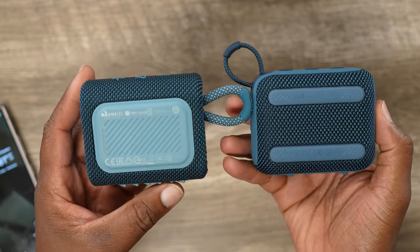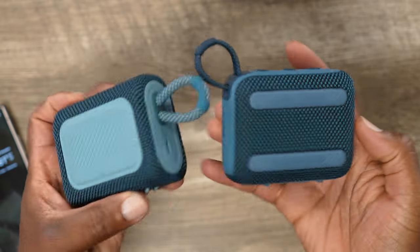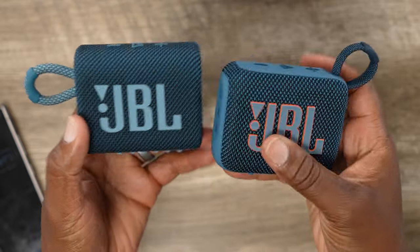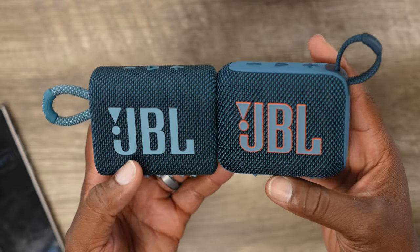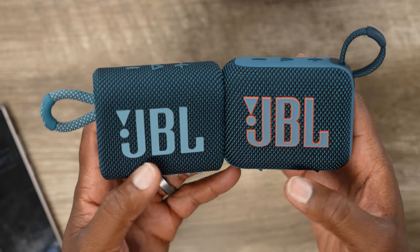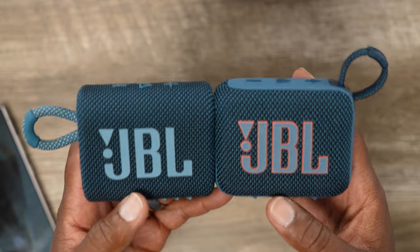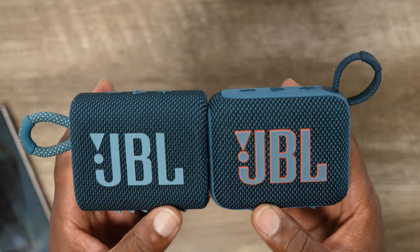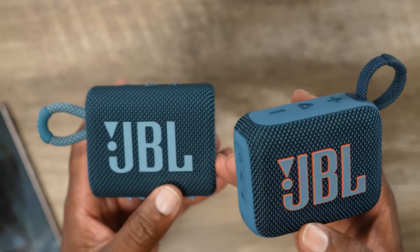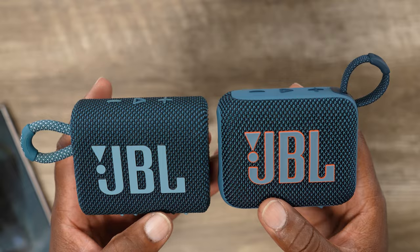Now, as far as aesthetics and functionality, this pad on the back, trading it out for these silicone strips and the more rugged, robust exterior, that's about all you're gonna get as far as capability and aesthetics, right? And then you got your software features such as Auracast and app connectivity and the EQ and stuff like that. That's all very welcome and a big improvement. But the biggest improvement is the sound over this JBL Go 3. The sound improvement is huge. And that's where we're going to next. So let's just cut to that part of the video and y'all can tell me what y'all think.